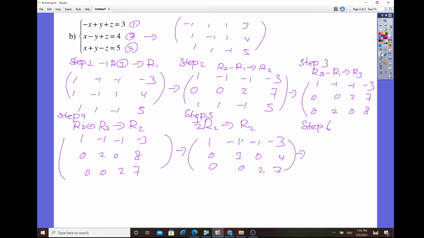So now, the upper number right here, again, anything above the leading 1 should be 0 for the reduced row echelon. So in order to convert that negative 1 to 0, what we can do is combine row 1 and row 2 together and place that in row 1. So 1 plus 0, that's 1. Negative 1 plus 1, 0. Negative 1 plus 0, negative 1. And then negative 3 plus 4, 1. Everything else, just rewrite it.